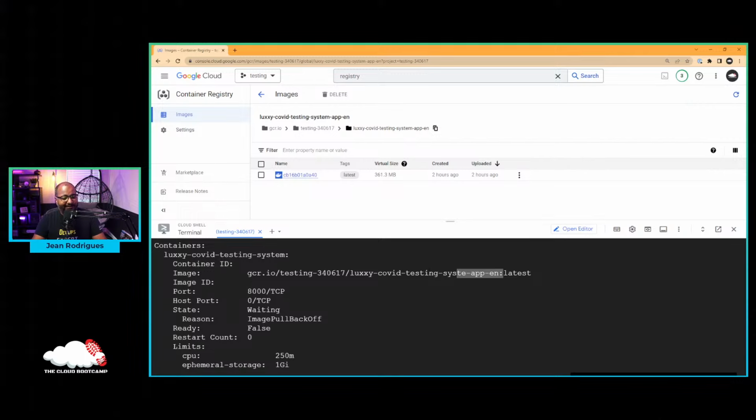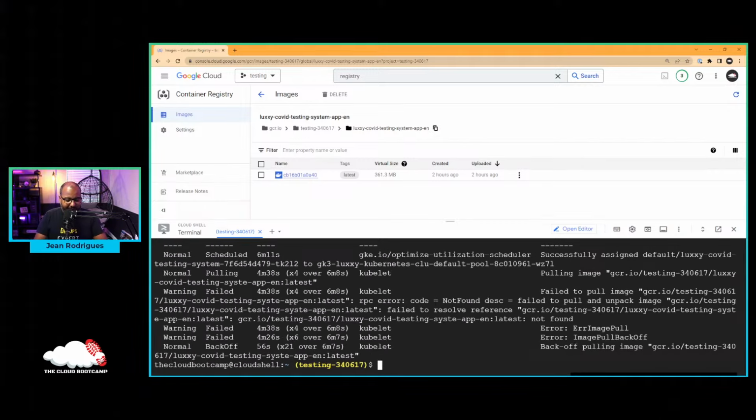Okay. So in this case, what's going to happen is Kubernetes is not able to locate this image because of a typo. So we basically managed to narrow down the problem, and now we know what is the solution to fix it. We need to fix the image path so that the application can come up, right? And for doing this, we're going to use a kubectl command.